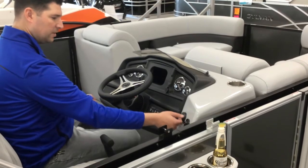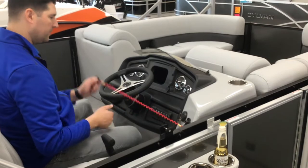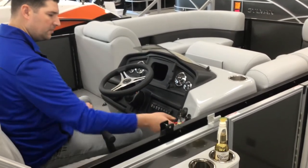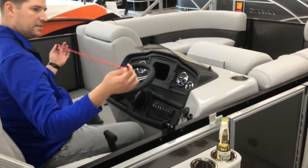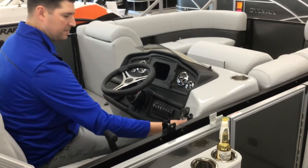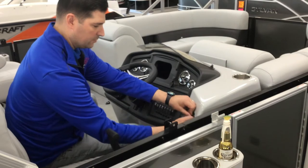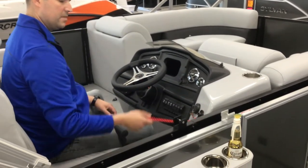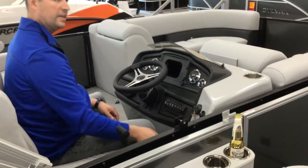You have a key to turn on and off to start it. Your tether switch is a very key part of your experience — this goes on to your person. If you ever happen to fly off the boat, it's going to automatically pull off and kill the engine. When you put it back on, you can't just hang it back on there. It has to be flipped back up to the run position in order to work properly — that way the boat will start. If it's not flipped up to run, the boat won't start and you'll feel like you have a dead battery.